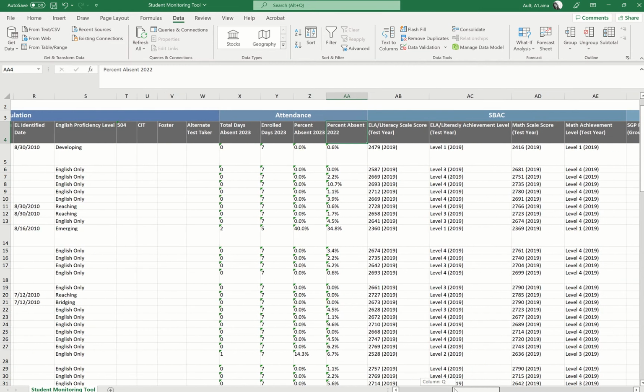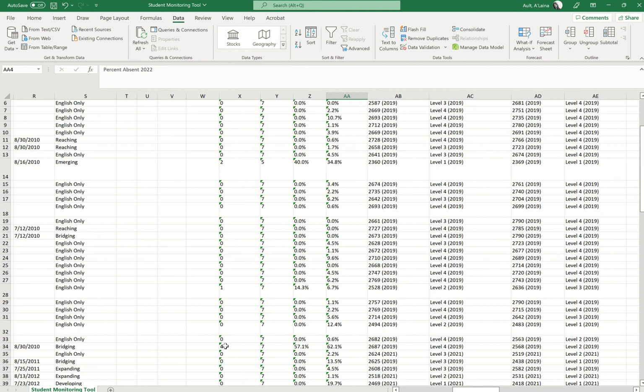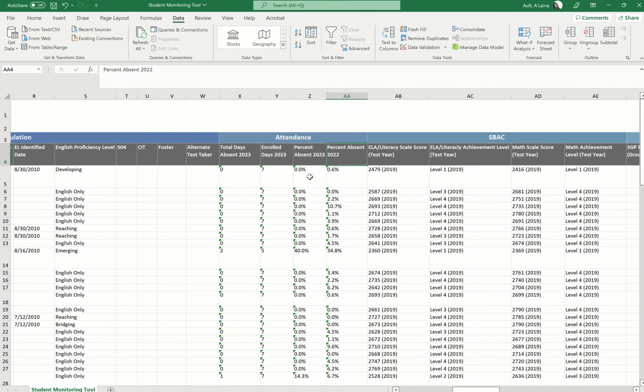This is interesting. This will show you under attendance how frequently someone's been absent so far this school year. You can see I've got one right here who's already been absent twice. Many kids have been here a lot, but this kiddo's been absent 4 times, and has been absent actually like this column you can't see. Normally these column headings stay fixed as well, but I'm in Excel, so it's not quite as functional. How frequently have they been absent so far this school year? And how frequently were they absent last year? And so this right here is helpful information as you're trying to figure out maybe which students you're worried about.